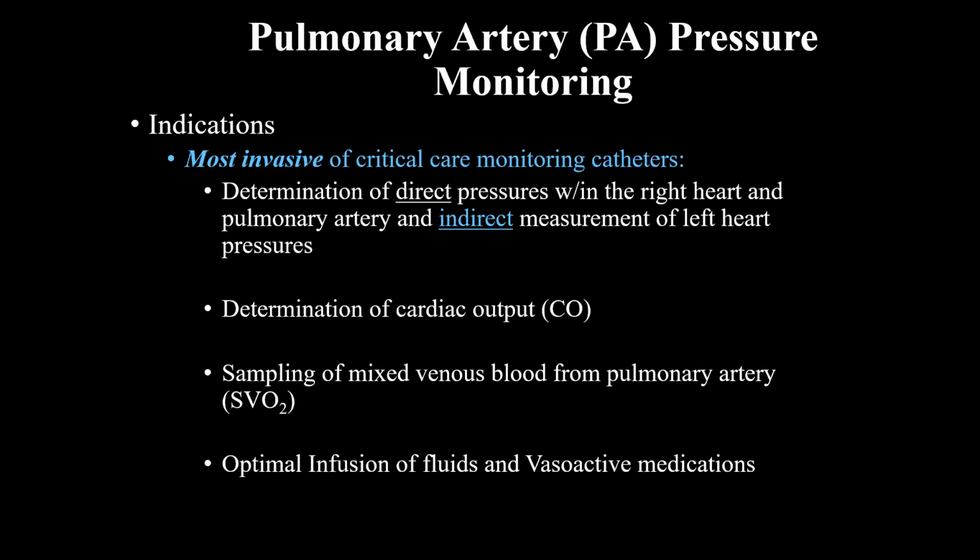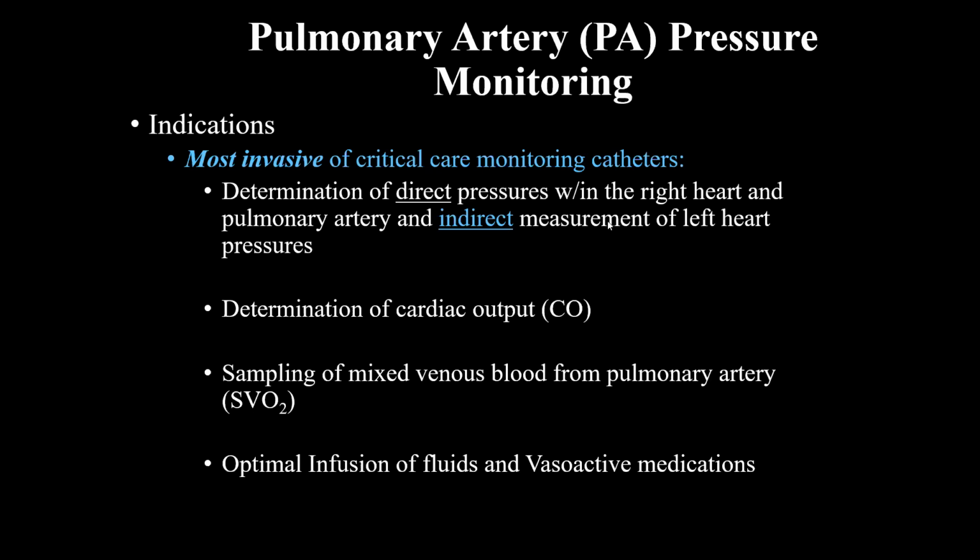Back to that antique picture that I told you guys to print, it makes sense because we cannot go through the right atria, down to the right ventricle, into the pulmonary artery, through all the pulmonary vasculature and lungs, and then come back to the left side. So we get indirect measurements of the left side of the heart. We don't have direct measurements like the right.